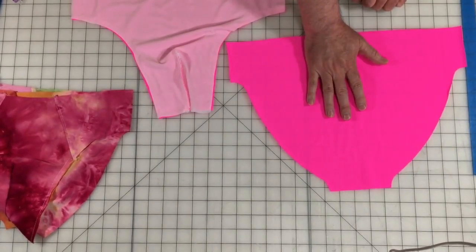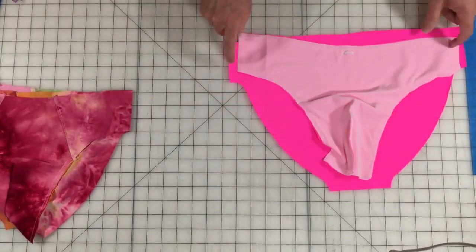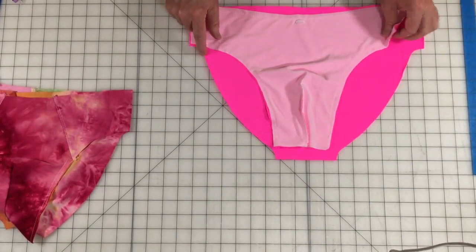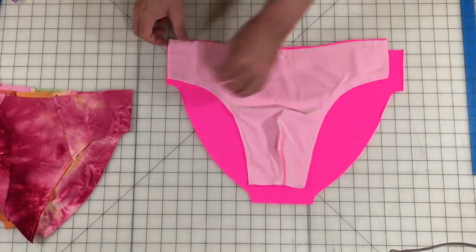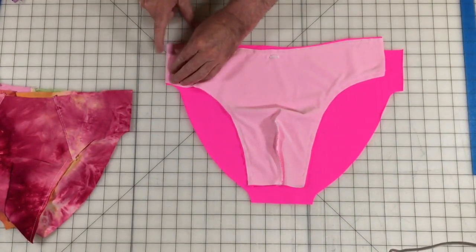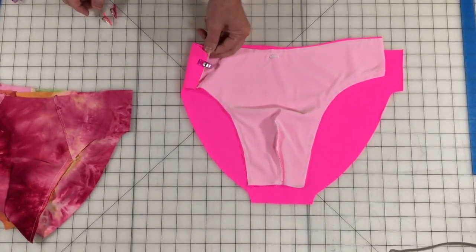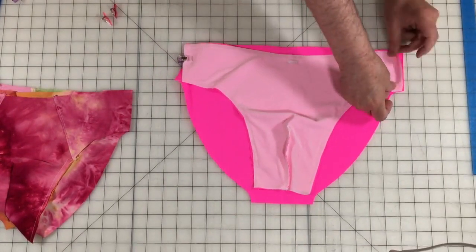This is the face side of the back. I'm gonna match the face side of the front to that here at the side seams. And what I'm going to do is I'm gonna match here. And you see the back is slightly wider. Whoops, you can't see that. So the back is slightly wider than the front, and that's the way that I made it. So just line these up here. I don't have notches on the side because I thought that these side seams would be obvious. So I'm just going to put one clip, because once I get in the machine I have to remove that anyway, because this is going to be a narrow side seam, a side area.